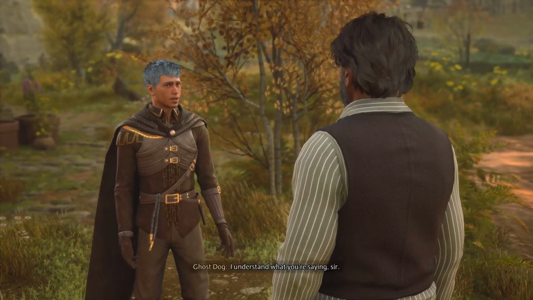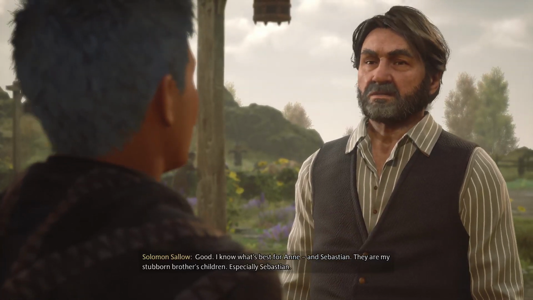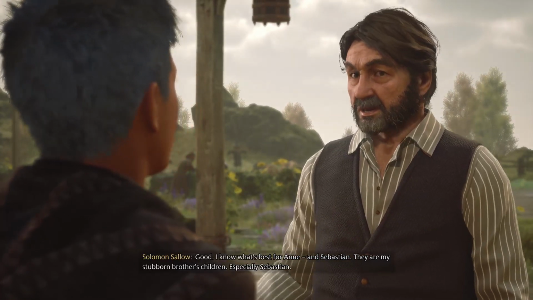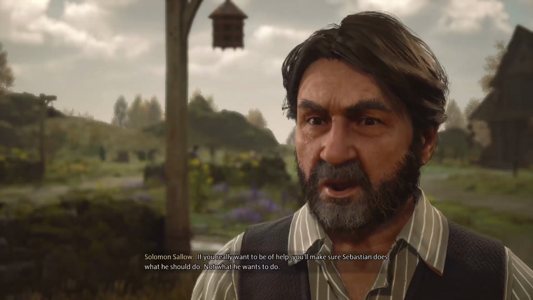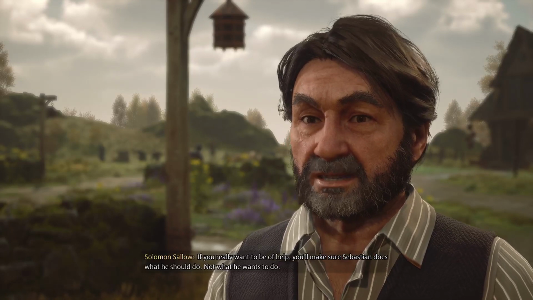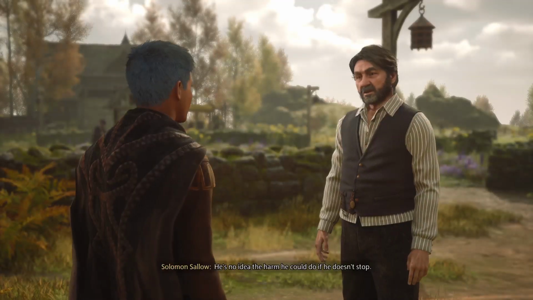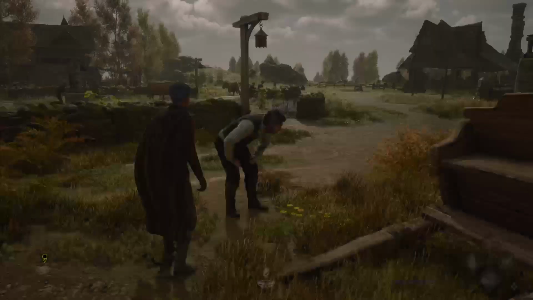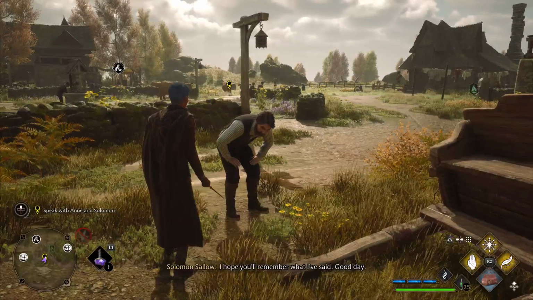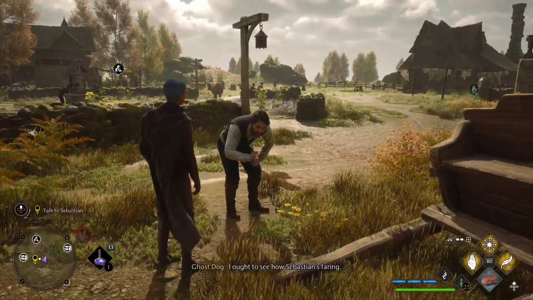I understand what you're saying, sir. Good. I know what's best for Anne and Sebastian. They are my stubborn brother's children. Especially Sebastian. If you really want to be of help, you'll make sure Sebastian does what he should do, not what he wants to do. He's no idea the harm he could do if he doesn't stop. I hope you remember what I've said. Good day. I ought to see how Sebastian's faring.